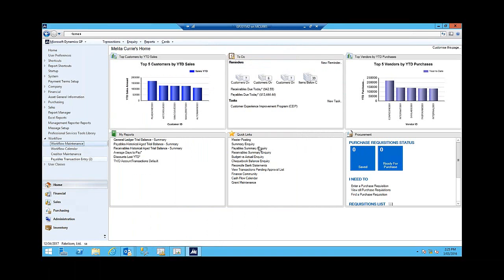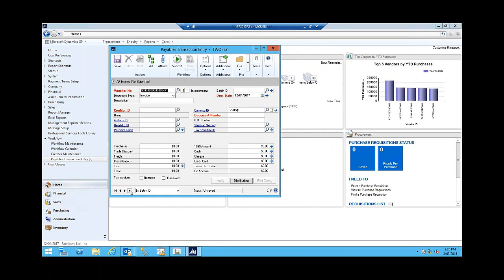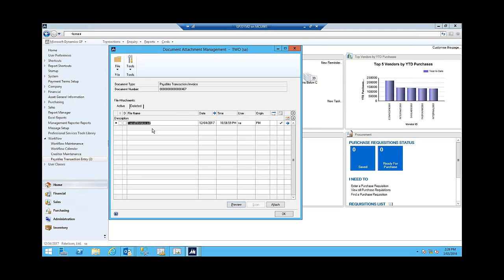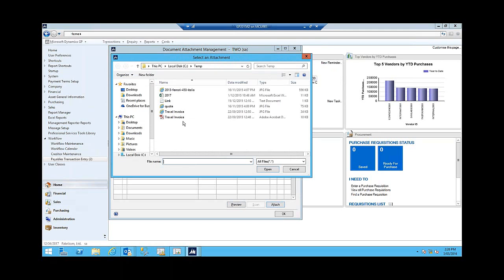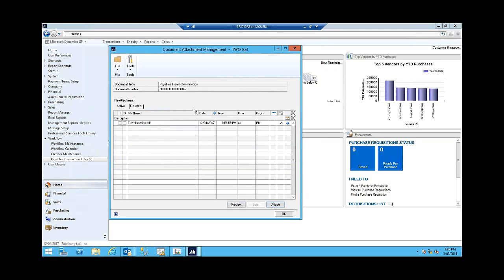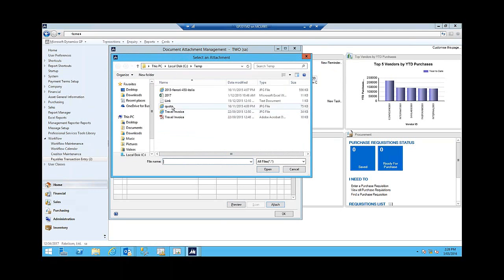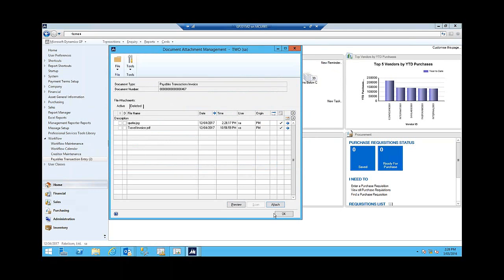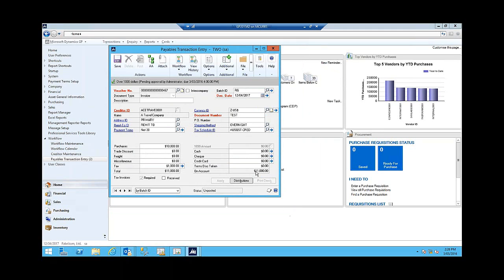So when we come into our transaction entry screen here, take for example, this one's already been approved, but when we look at other transactions here, when we come to this attach button, you've got the ability to attach multiple documents. I've just tried to attach the same document, but if you notice there, I've just attached another document. When that gets workflowed, any of those documents that are attached will then be forwarded through for the workflow approval.